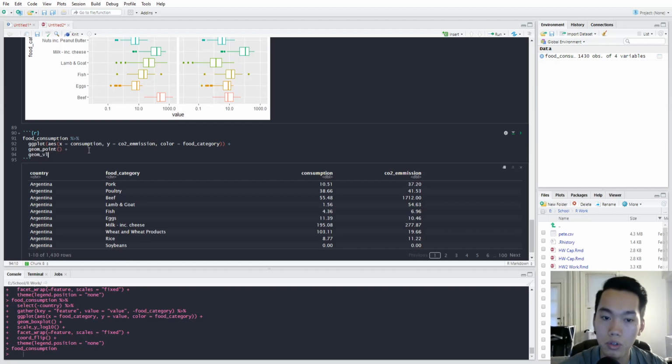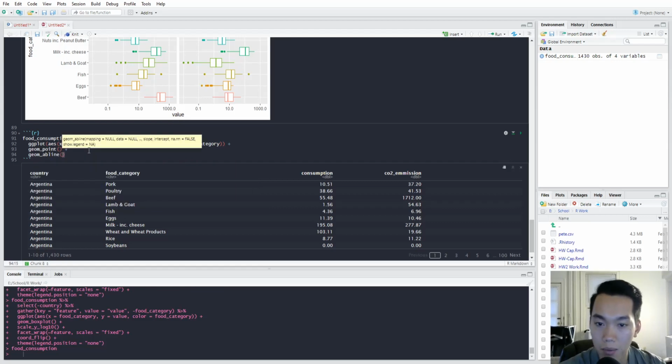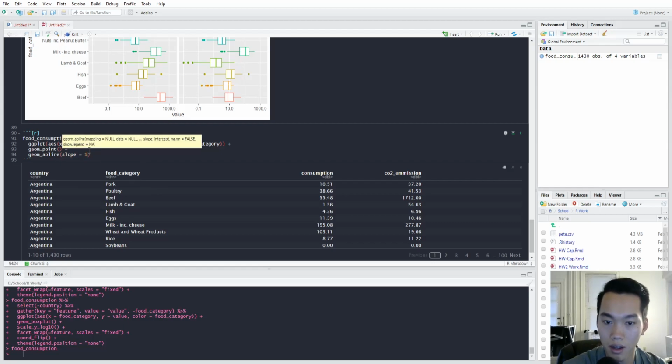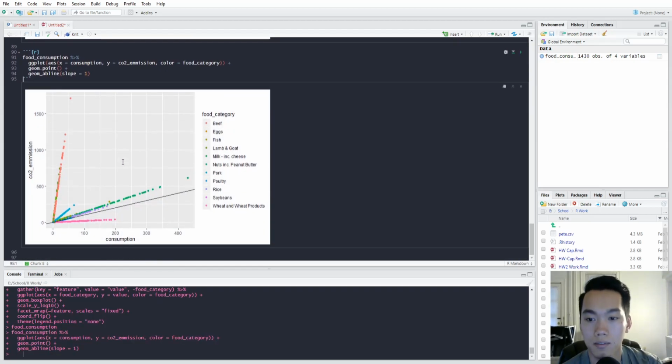And then we'll do a geom abline, right? And we'll say the slope is 1. And this is like total efficiency, where it's completely impractical, because on a physical standpoint, if you consume something, there's going to be a lot of wasted energy too. But this is assuming that whatever calories go in, the exact calories come out, and it's a perfectly efficient thing.